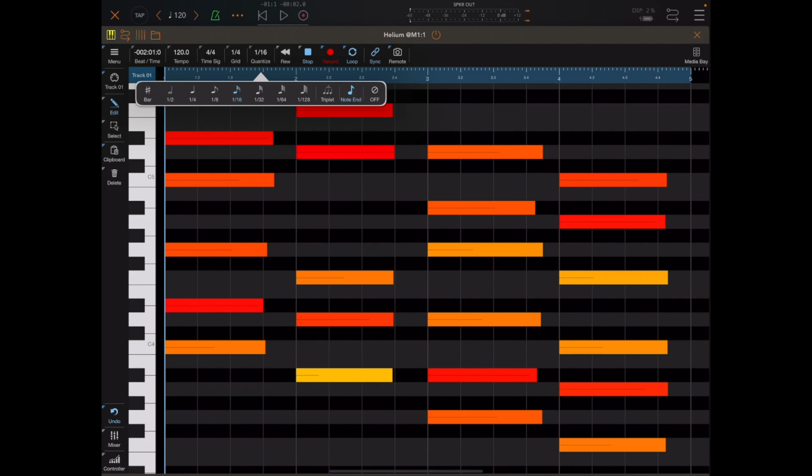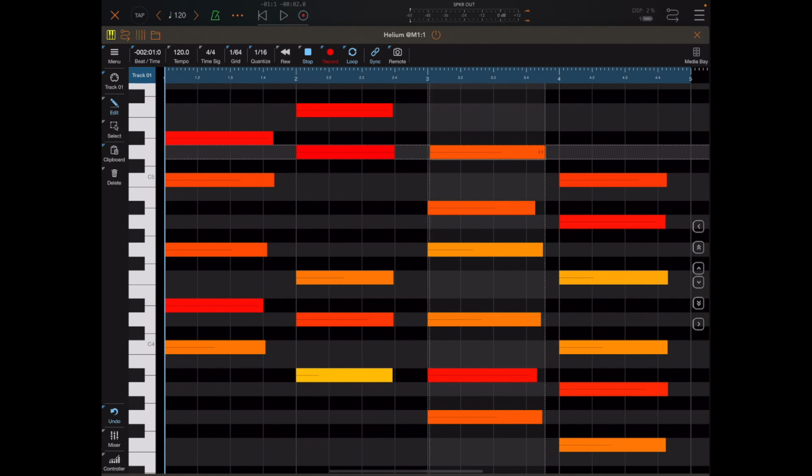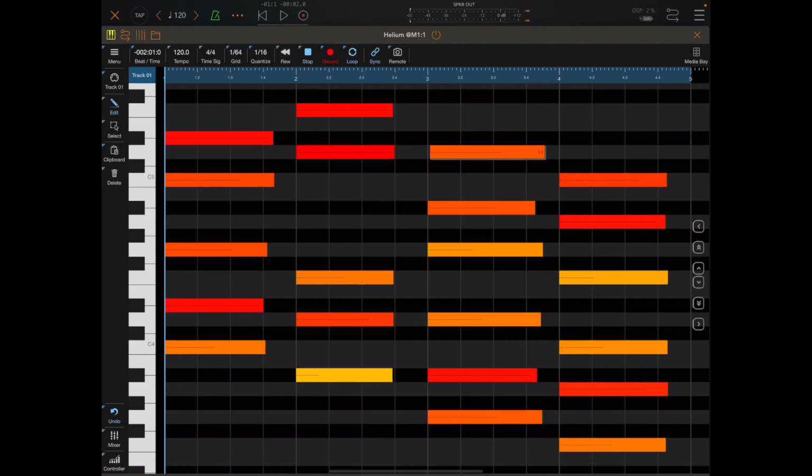Now I'm going to set the grid slightly finer than it is now. It's currently set at quarter note, but let's for argument's sake set it to 1/64th and slightly shift this note out of kilter. Now let's tap on the quantize and change it from a 16th to a quarter beat, which is a bit ridiculous, but it'll demonstrate what I want to demonstrate here.